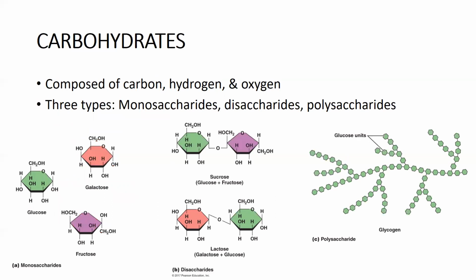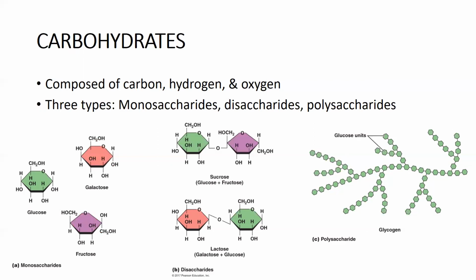So when you think about a monomer, what's a monomer? Right, so it's one sugar or one link in a chain of separate things. So a monomer here would be glucose. So it's a single carbohydrate on its own, not linked to another one. And then galactose is another example, and then fructose is another example as well. So these are examples of monosaccharides, which are single, simple sugars or carbohydrates.